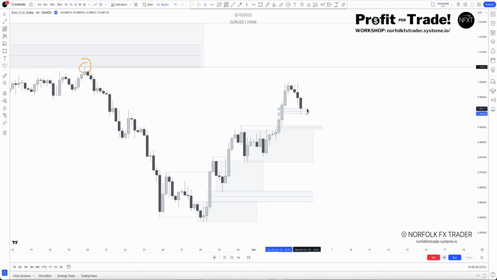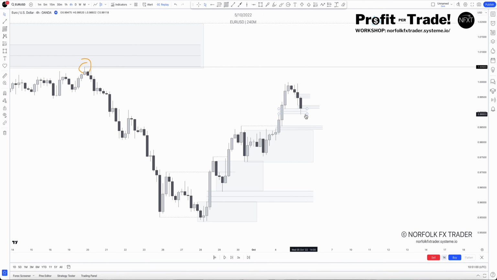Now, obviously, this was this leftover imbalance there. We've filled it. But as we already closed through this imbalance, I would still want to see the market continue down here. So what we can start to do, we can start to look for the lower time frame shorts from here. Now, we have this leftover zone. You see the market just pushed up into it and we dropped out. And again, we'd have the same with this zone here, leftover zone.